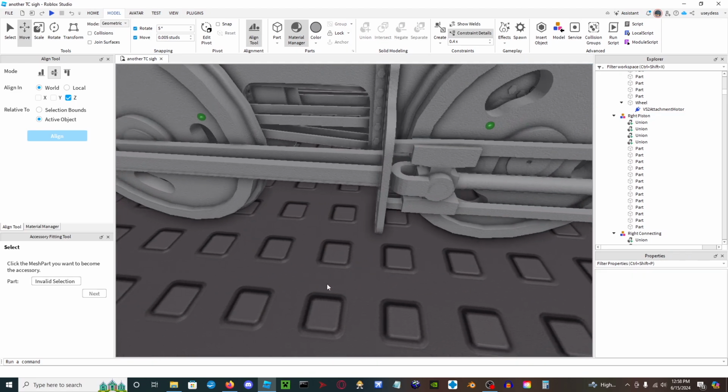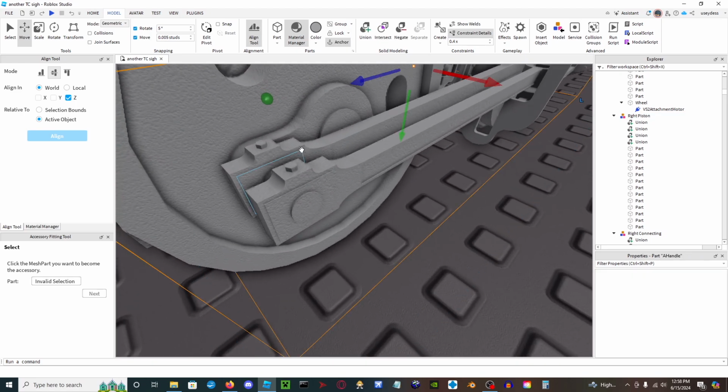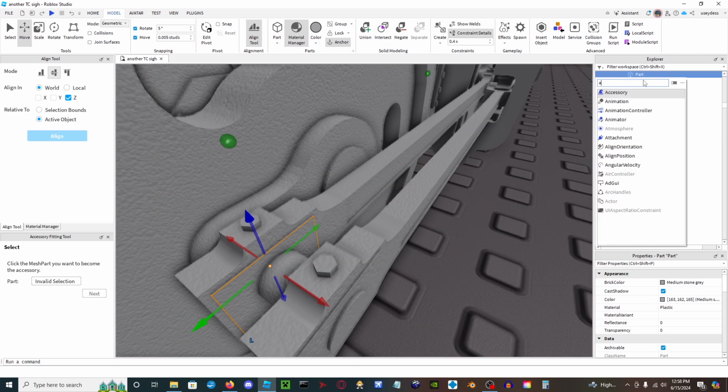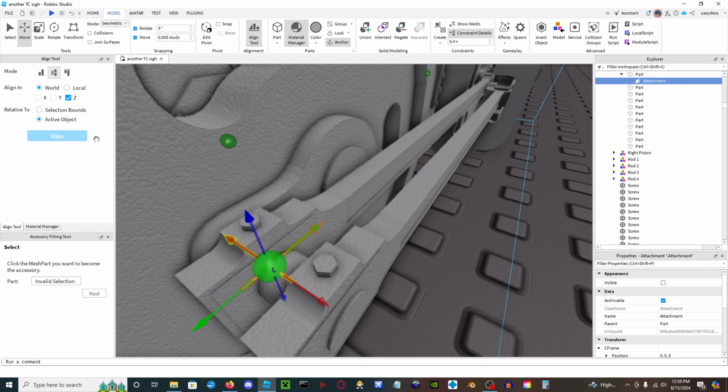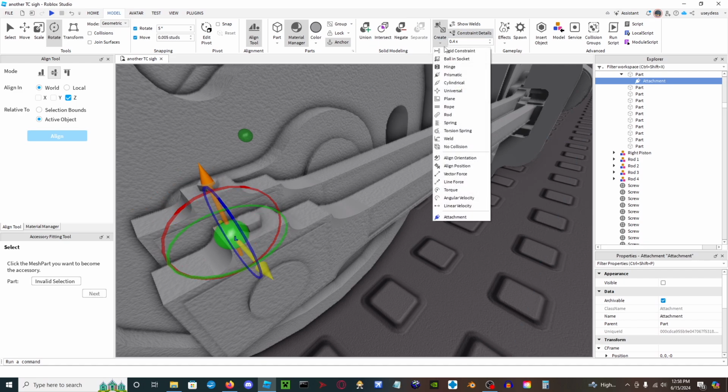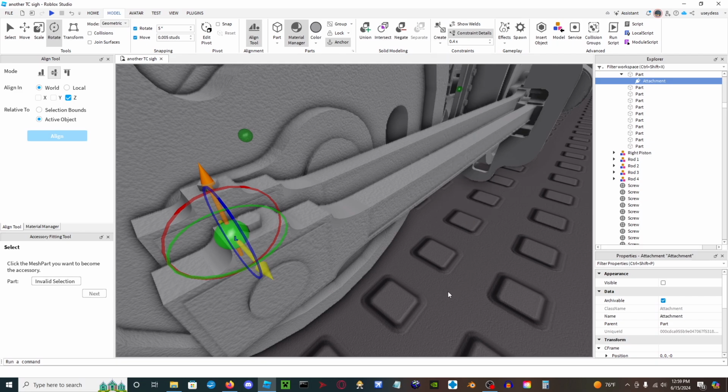So let's start rigging. First, we're going to take this inside coupling rod. We're going to take this specific part, and we're going to add an attachment. Attachments are basically little nodes that you connect together. I'm not sure what these are called exactly, I'll have to look them up, but I think they're called attachments. Essentially, each of these does a specific, different physics thing. Hinges allow you to turn on an axis. Prismatics allow you to go in different directions. Spring, rods, rope, you get the idea.